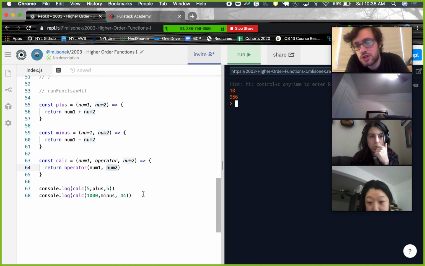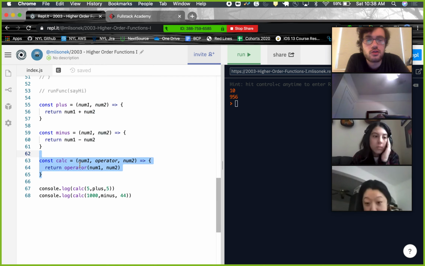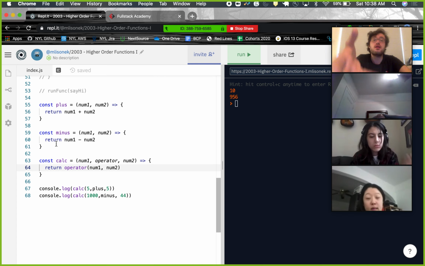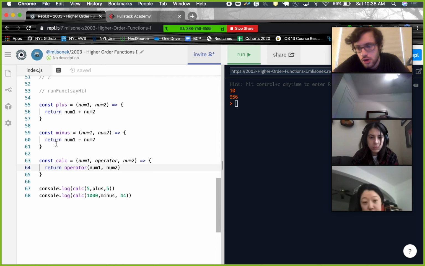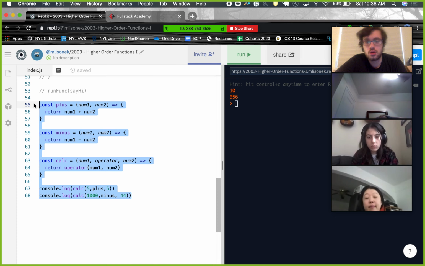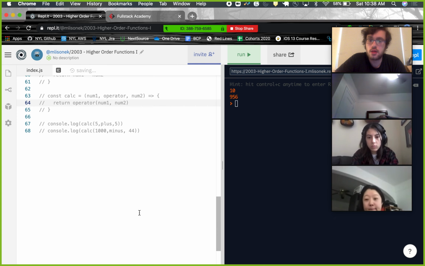I feel like it's pretty straightforward, maybe a little confusing to use on your own, but everything makes sense. You can pass a function into another function, and the function that takes that other function, the function that takes that callback, is the higher order function, right? So let me show you an array method that is a higher order function that takes a callback, okay?